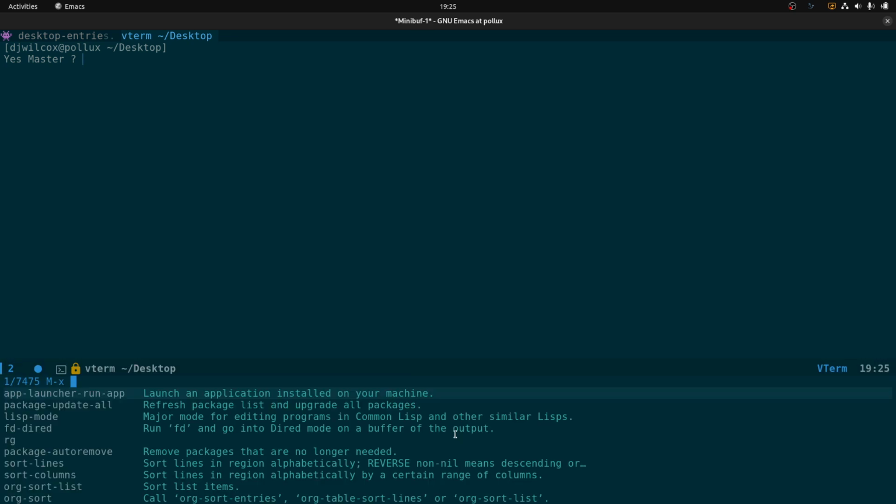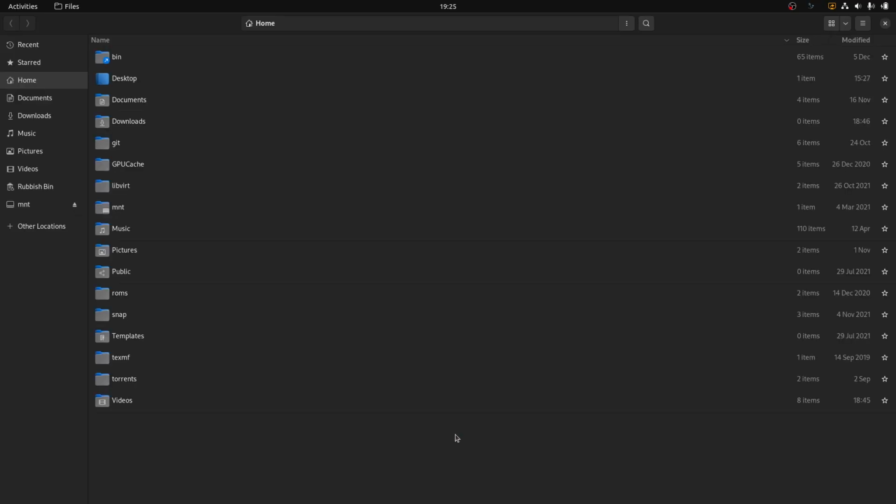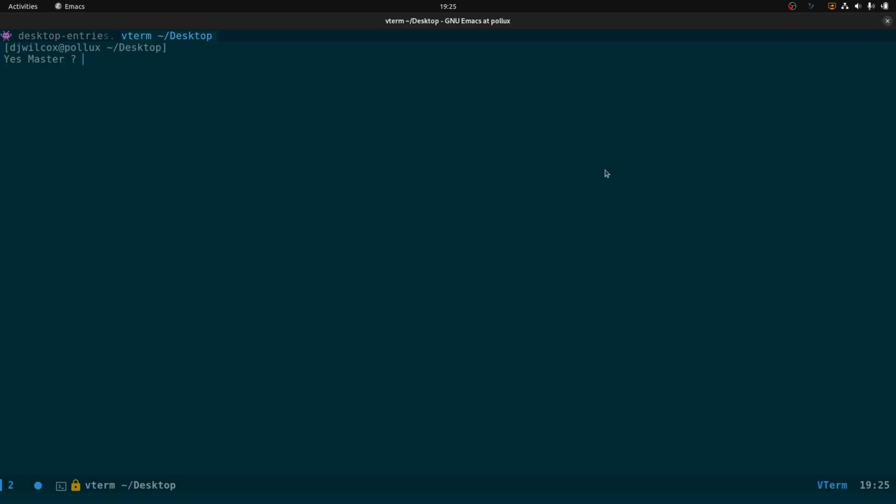You launch the application, say files, bang, application launches, and that goes away. So it works absolutely perfectly from within Emacs as an application launcher, the behavior in terms of showing the window and automatically hiding it once you've submitted your query.